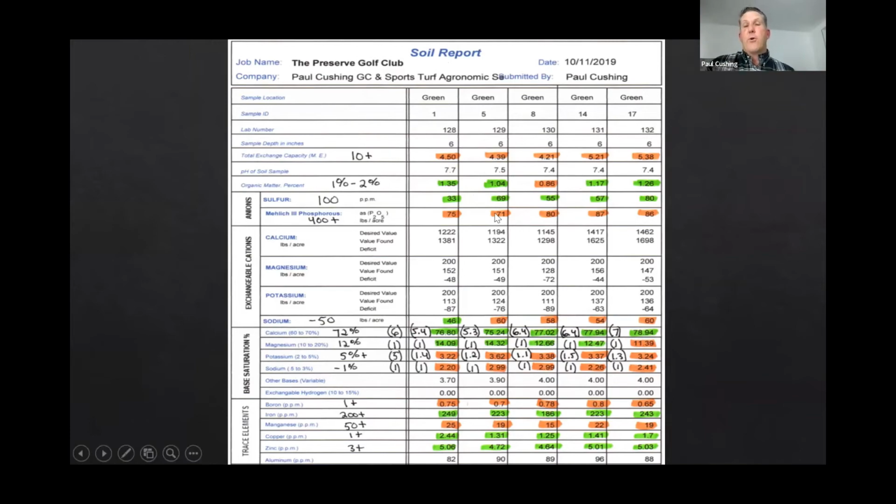What I do is I calculate how much calcium we're going to need to be able to displace the sodium that we've got. Every field is different. It's not the same. Unfortunately, you have to come in and calculate everything as we go. But once you make those calculations, then we specify how much gypsum or how much high cal lime you're going to need, how often you're going to need to make those applications, and then how much water you're going to need to be able to leach and get those salts through. So, Kristen, I hope that answers that question. Yes, I think so.